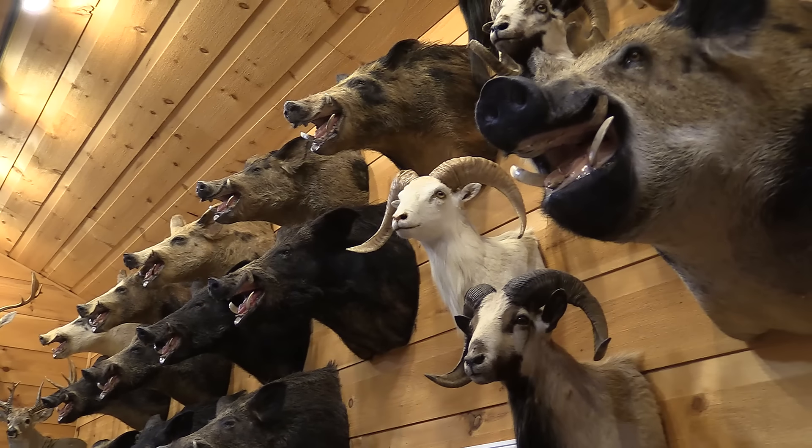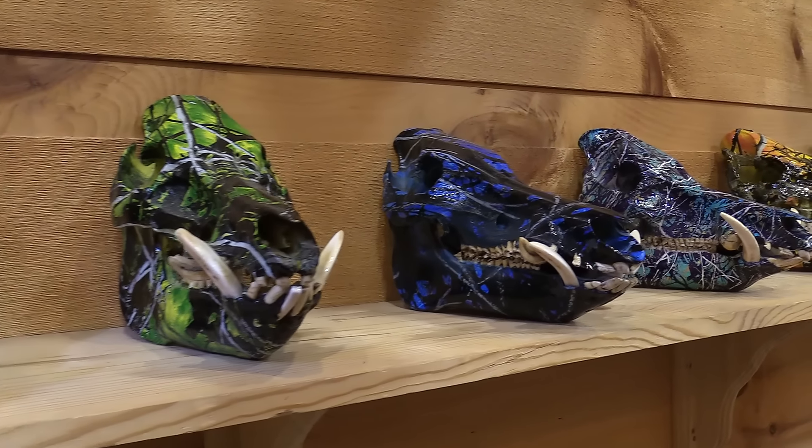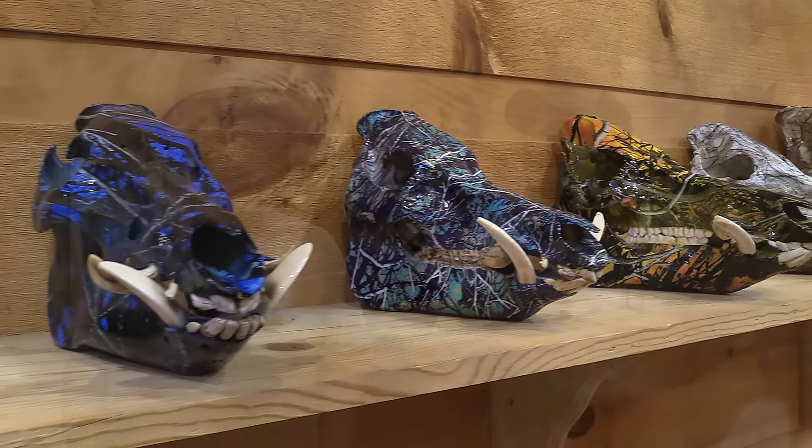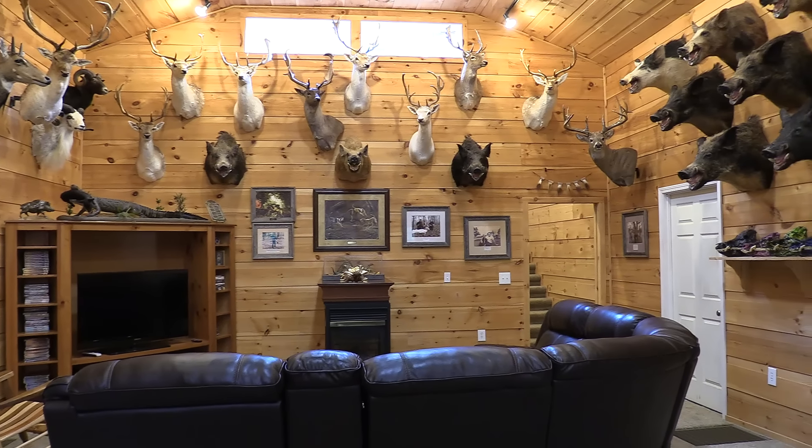One realization I came to is that a lot of people say smaller hogs are better eating, but the guys here at the ranch told us the larger hogs are actually better eating because they have more marbling and fat content and they're not so lean. They said those big 600-pounders are actually pretty good eating. So we've got a lot of meat to go through. Part of what you get here at the lodge is meals included — they have dedicated cooks using the game meat from the lodge and it tastes amazing. The staff did a great job taking care of us. The accommodations are great, the meals were great. Every part of this trip exceeded my expectations by far — really, really good experience.